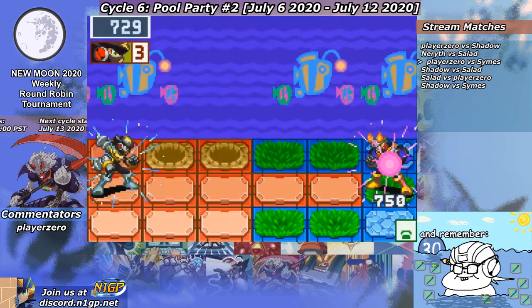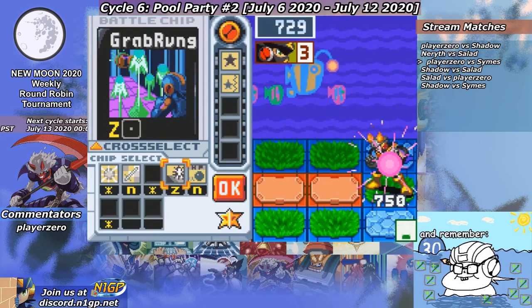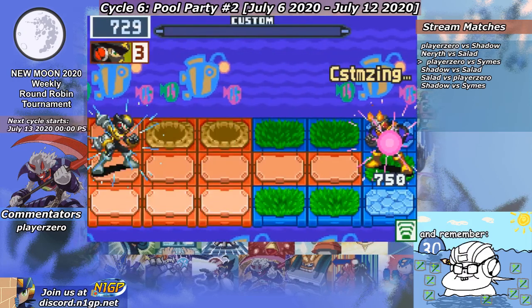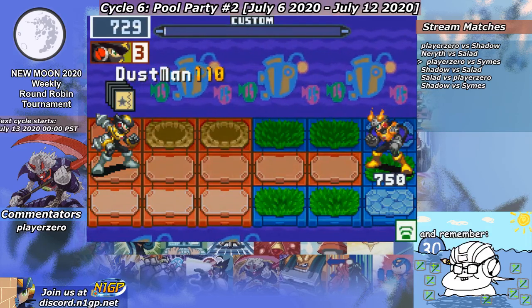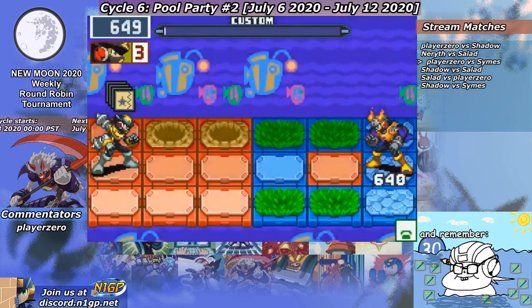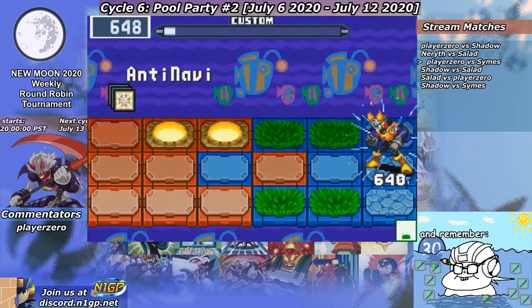Not many options going into this turn, so could take the number ball and hope to take enough damage, and even at 30 it's still not bad damage, doing 30 times 4, so that's not that bad from one chip. Ooh, Grab Revenge coming down, and then Dustman. So this will make getting charge shots more difficult, and Panel Grab coming down from Symes as well.